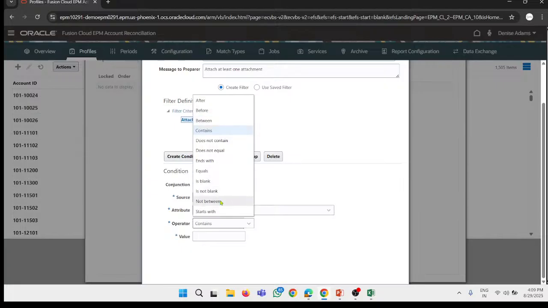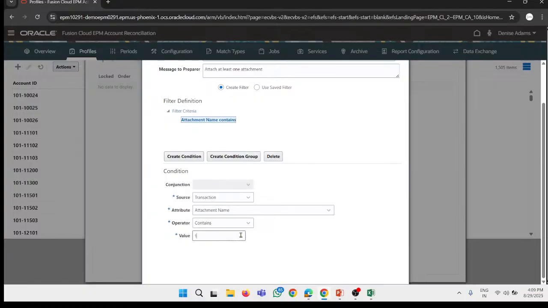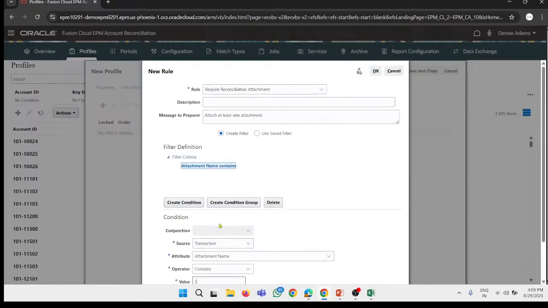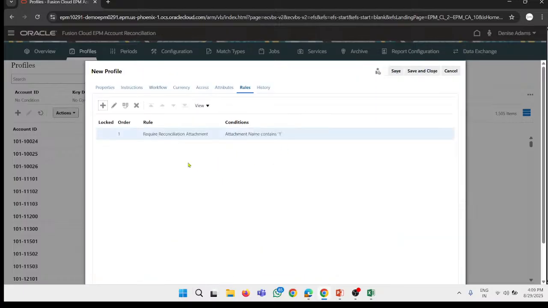Between, or should I make it contains, at least one value I will give. So this is the condition I have given. Let's click on OK. So here you see the attachment name contains at least one. Okay, we will see how it will be showing in our transaction.